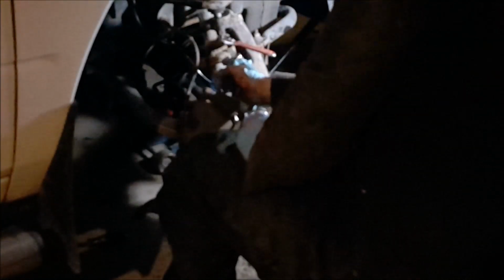Now for this upper ball joint, we're going to snug it. Use another wrench to tighten. So as you can see, one wrench is going to hold the end of that bolt. If not, it will just spin freely on that upper ball joint. And every crank is getting a little tighter.